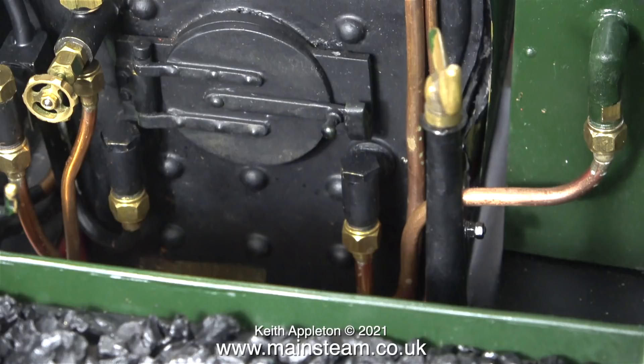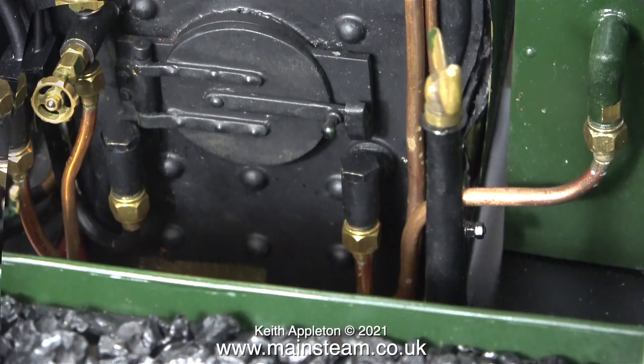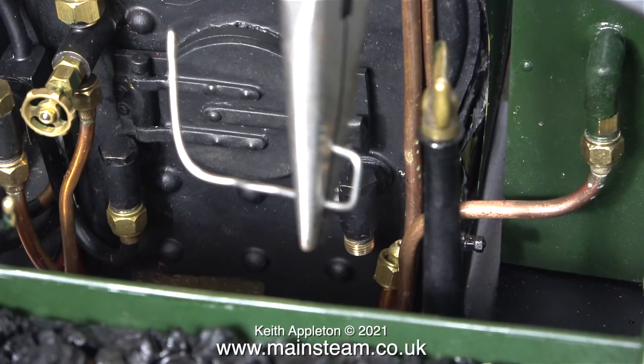Before continuing I turned off the gas supply to kill the burner, because I need to check the check valve at the right-hand side — I think it's blocked. To see whether it was blocked I used a bent piece of wire, and when I poked it up inside the check valve the ball was really stuck to the seat and was reluctant to move. Eventually it did and some water came out of the boiler, but I think I have a problem with this check valve.